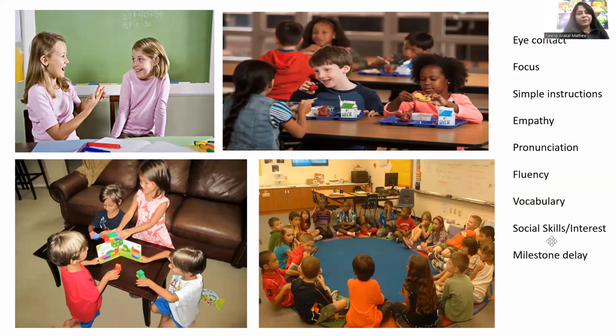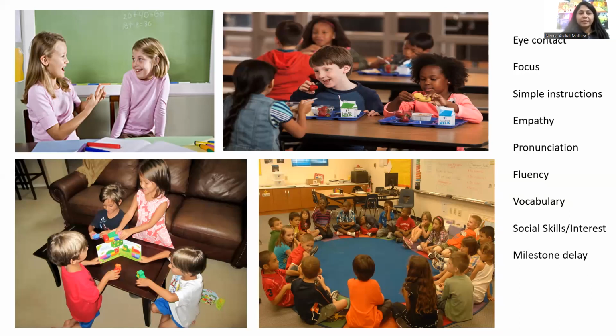Social skills with the friends, and milestone delay. Milestone delay, you have these charts, right? Most of the charts are up to 3 years, like 0 to 6, 6 to 12 months. So we needn't be perturbed if the child is a bit slow and not matching up to the milestone chart. As long as the child is making progress, then we needn't worry. But if there is less progress or no progress, then definitely we need to speak to the counselor or the physician or pediatrician of the child who would guide you better.